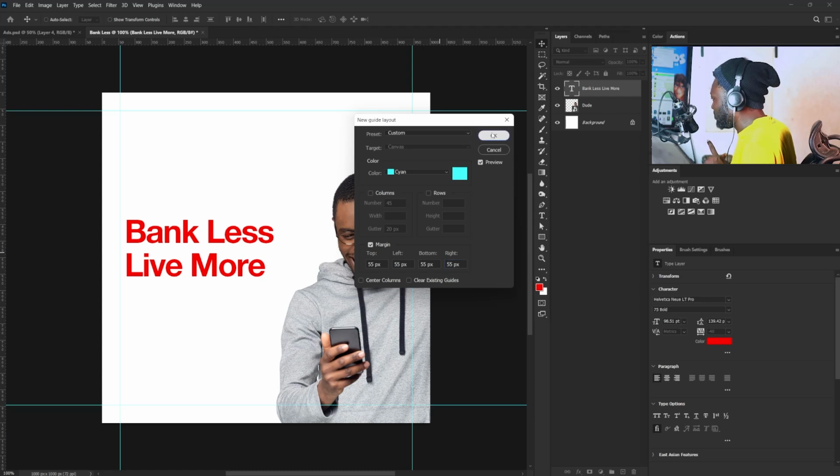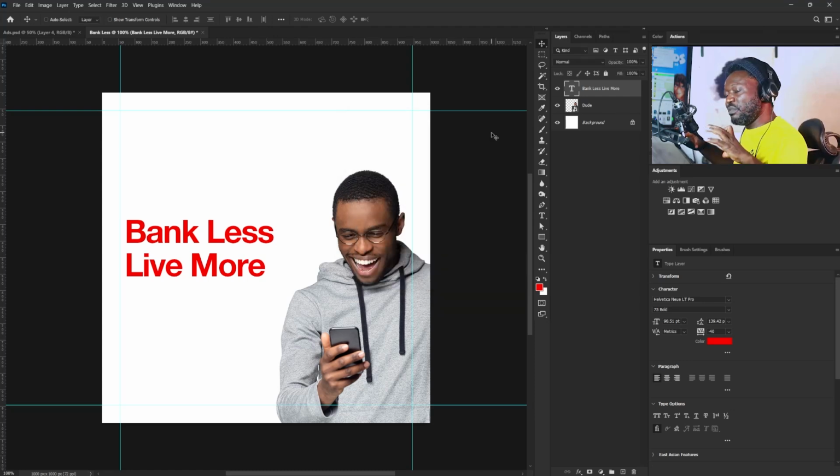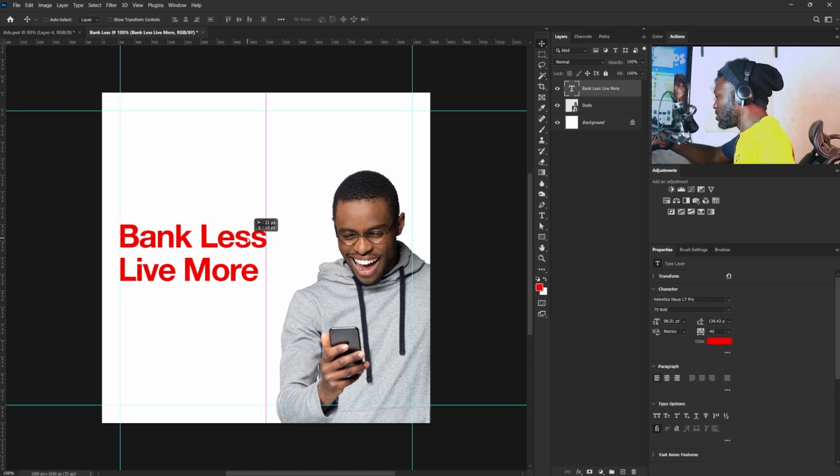55. So the reason why this is very important is it's going to make your frame look like a window. When you don't have this frame around your project, it's not going to look professional. All right, so it's always best to do this. Another advantage of doing this is it makes the attention of the viewers go to the content you have inside the frame. So that's why it's always good to add margins to your project.